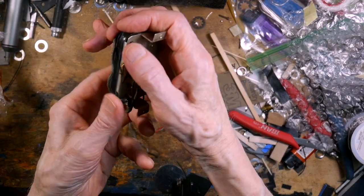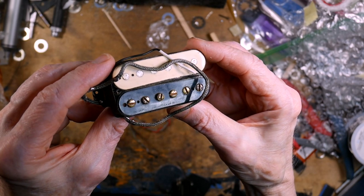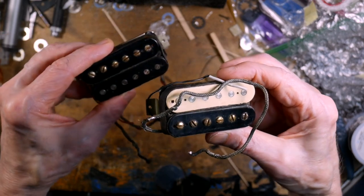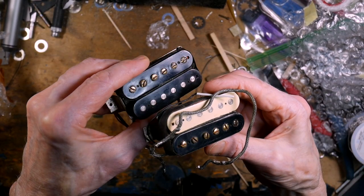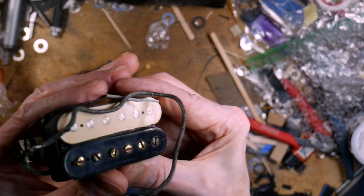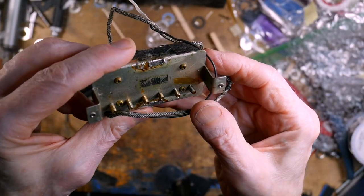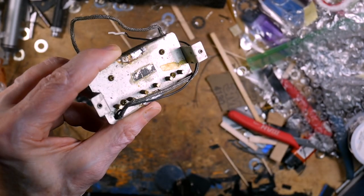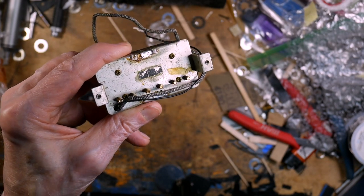And 1959 Zebra. 1959 Double Black. Can't get prettier than that. So the story with these is, I think the guy had a 58 guitar or something, and these just came along with it. Not sure if I got that right or not.